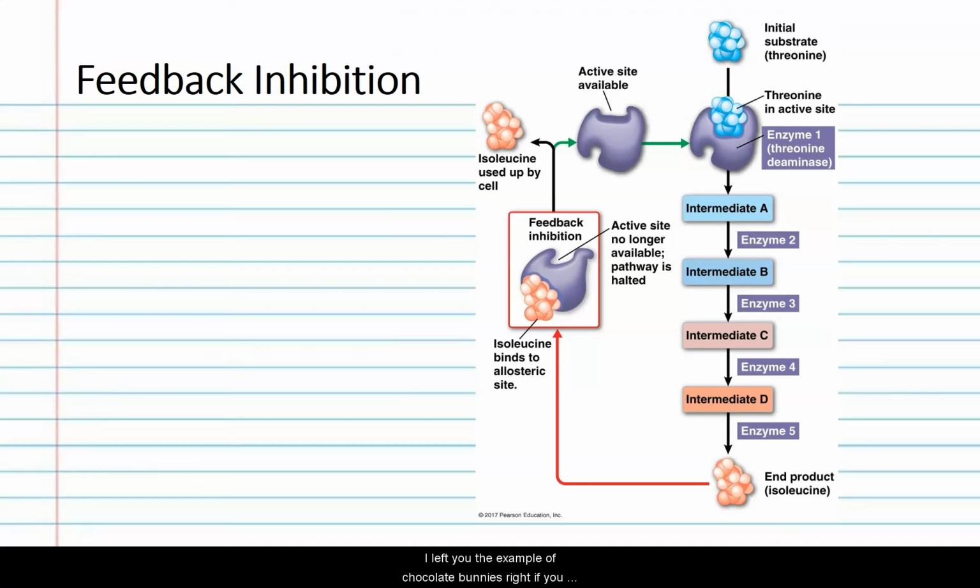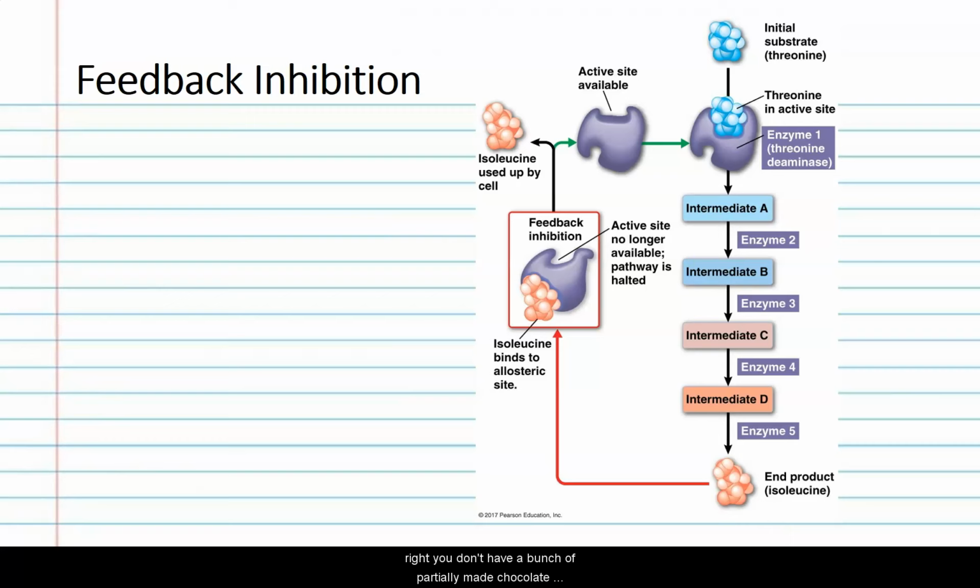And I love to use the example of chocolate bunnies, right? If you have a factory that is producing chocolate bunnies and you start making too many chocolate bunnies, you need to shut the factory down. But you don't just stop it, right? You turn the first machine off and then you allow for the other machines to continue forward so that you finish that run, right?